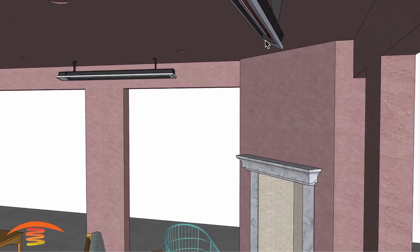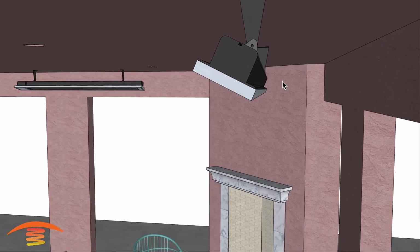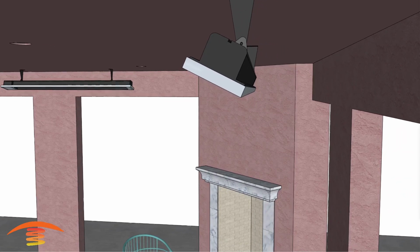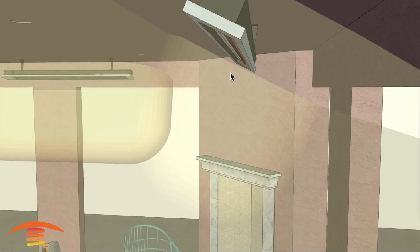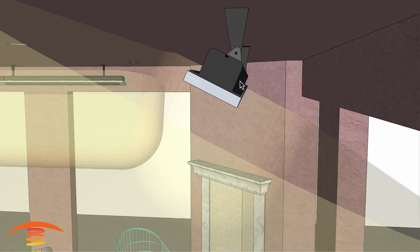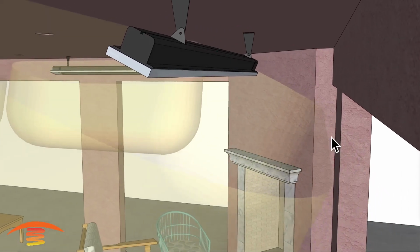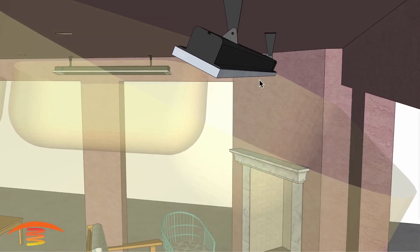Now when you mount a unit on the ceiling, it's required that you maintain 18 inches of clearance below the heater. You can see this particular heater I have at 25 degrees, so straight down 25 degrees tilt to the left, and we are maintaining that 18 inches of clearance on the side here below the heater.